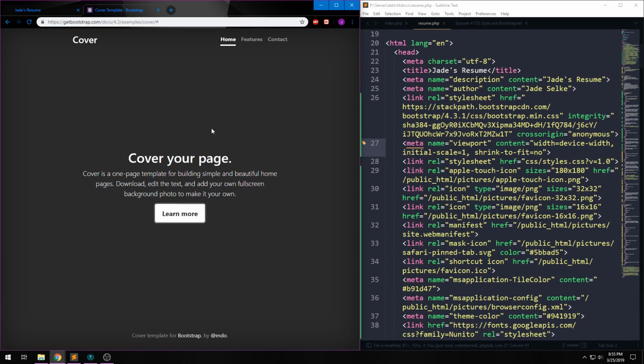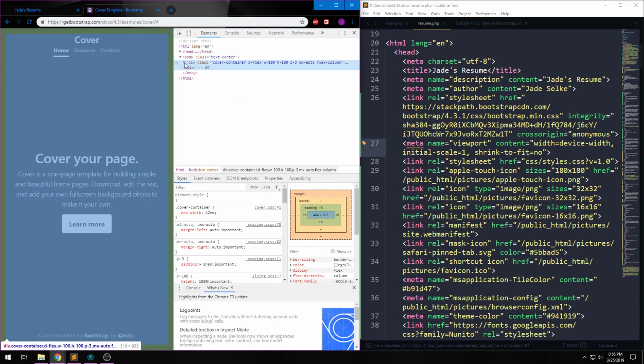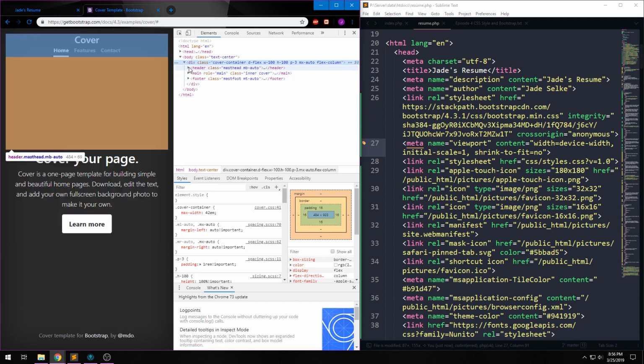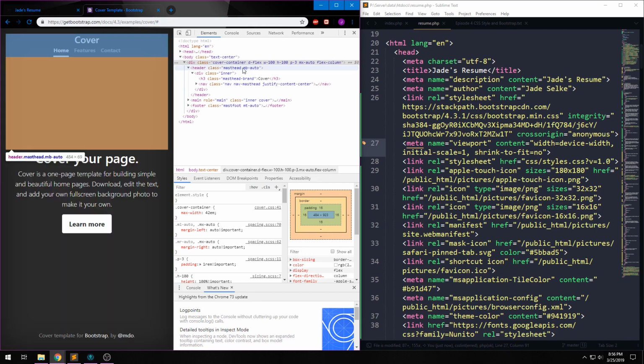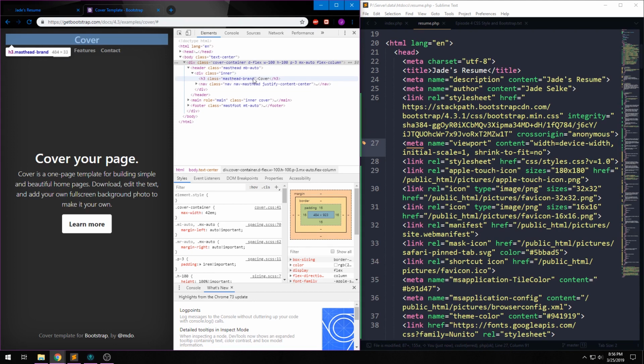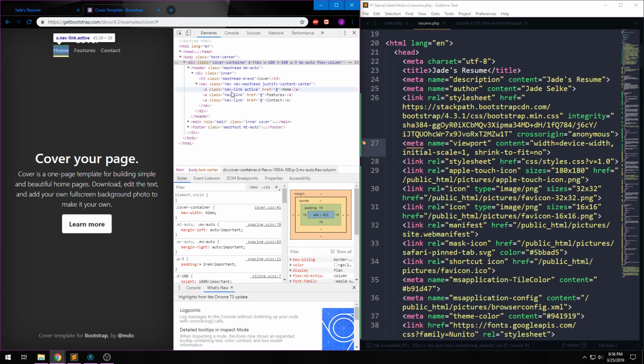Now, these examples don't provide the actual text or the HTML that you would need, but again, if we inspect, we can see what HTML was used to build these. In the case of this container, you can see that they're using a flex and a flex column. Then the header is given a class. Then there's an inner class for that where they've set up a brand name. They've justified the content, which means it's going to be evenly spaced. And here's the nav bar that's set up inside of there.